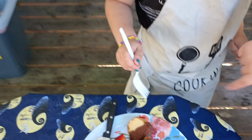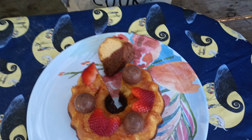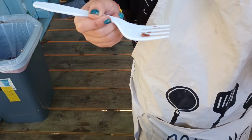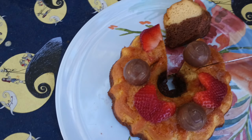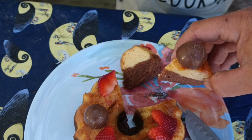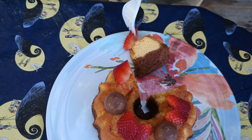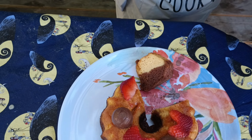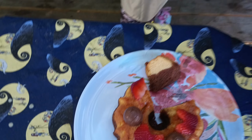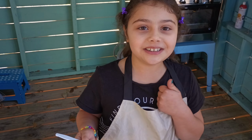Okay, so my taste tester, you ready to taste? Go ahead. Take a bite. How is it? Good. Good? You're stealing cake again. You're stealing dessert again. Oh my gosh. Is it good? Tell them how it tastes. It tastes really good.